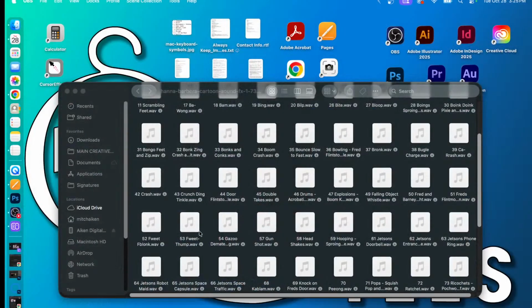Assets. Sound effects, right here. I downloaded a whole bunch of Hanna-Barbera cartoon sound effects. What I want to do is cut the music down.